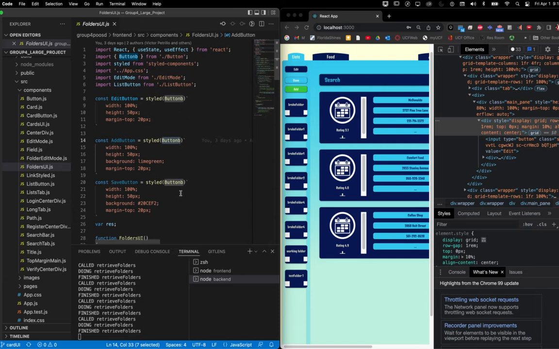So here are the 3 different versions I've made of the buttons. Here's the edit button, the add button, the save button. As you can see, the color for the add button is lime green here, and this is the hex value for the save button, and this is the edit button.